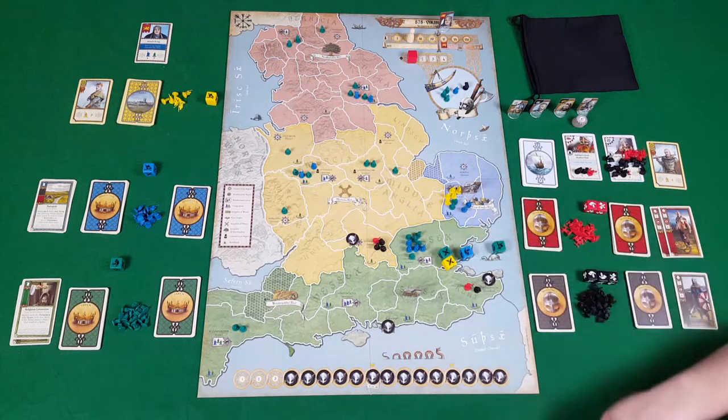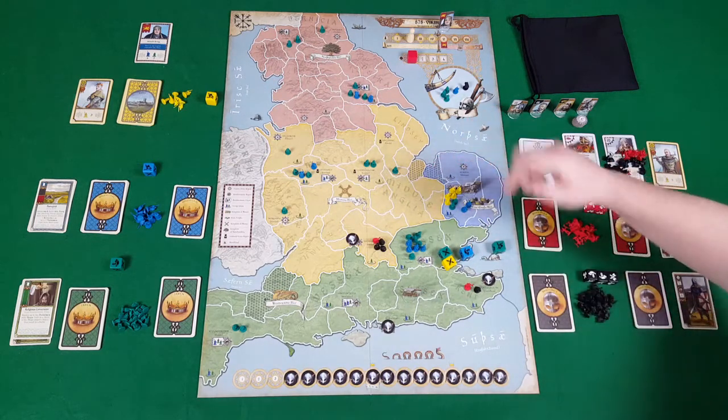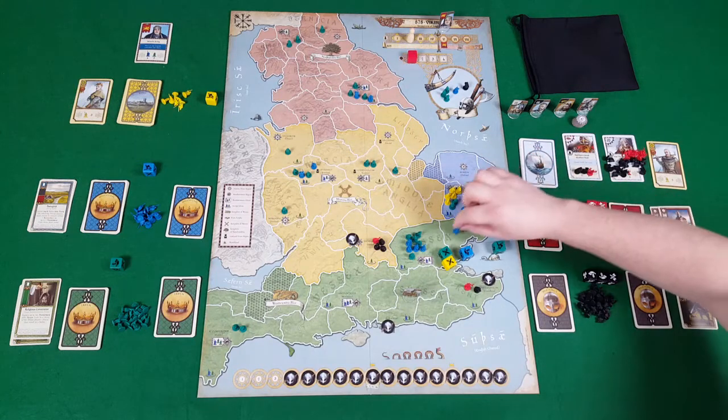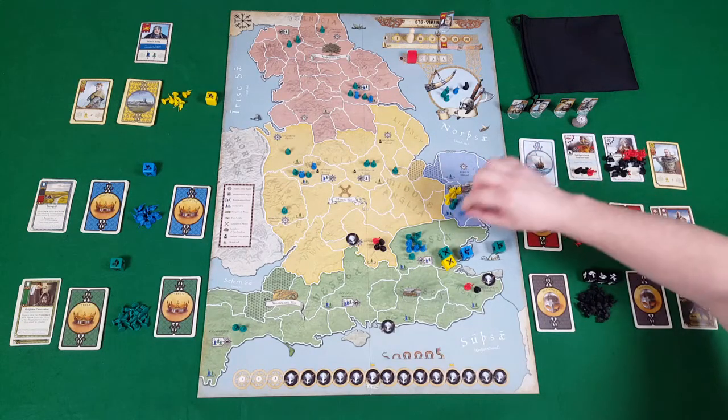For a command, if there were any friendly forces adjacent to this, then the Housecarl could move one of his soldiers out of the battle and keep him safe for another day, but that's not possible this time.